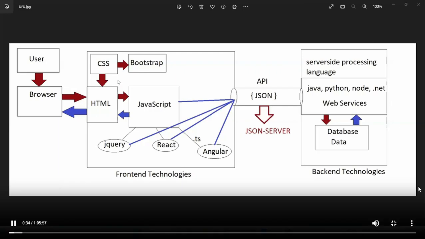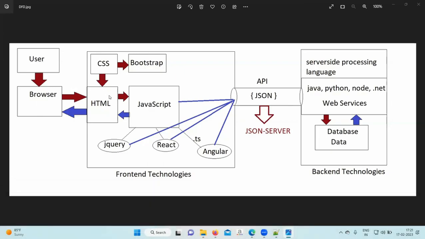Some features are based on CSS. If you have CSS, then only that feature will be useful, else no meaning. Another one, some features of HTML5 are based on JavaScript. So I have both combinations, HTML4 and 5 both will be covered. I will guide you through both one by one, step by step.